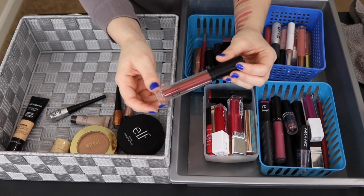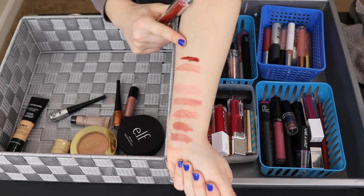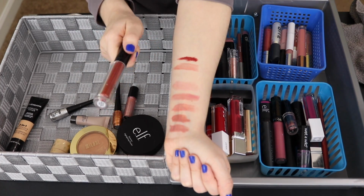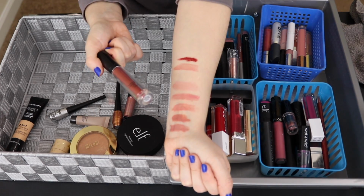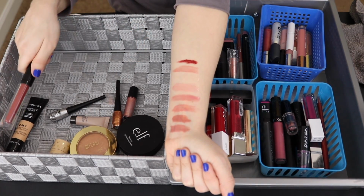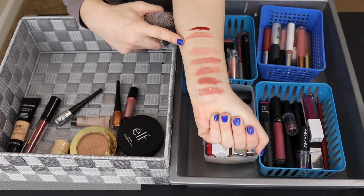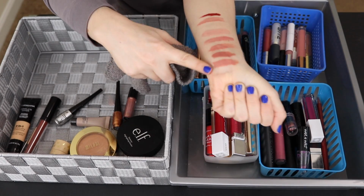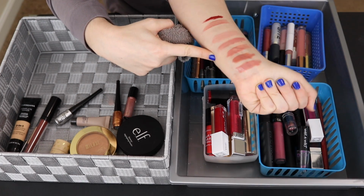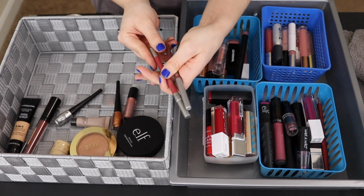So I kind of want to get rid of this e.l.f. tinted lip oil. This actually survived my last chopping block video. It's very dark here. I did find that I like it sheared out on my lips, but ask me how many times I've used this since my chopping block video. 0. Big fat 0. So even though it's pretty worn that way, I'm not using it, so I'm just gonna get rid of it. But all these other ones, I love. The ColourPop Champagne Mommy is such a pretty one. And even though these 4 nude pink ones are similar, they're all different in my eyes, so I'm gonna keep those.